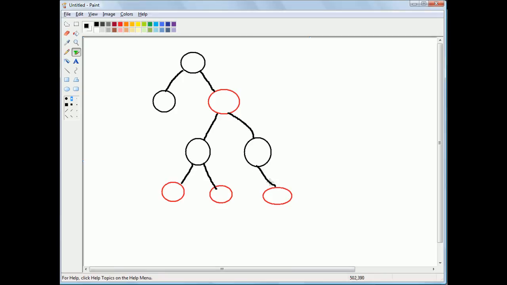Now let me put some figures also. Let's say this is 8, this is 4, this is 19. For example this is 11, this is 12, this is 9.